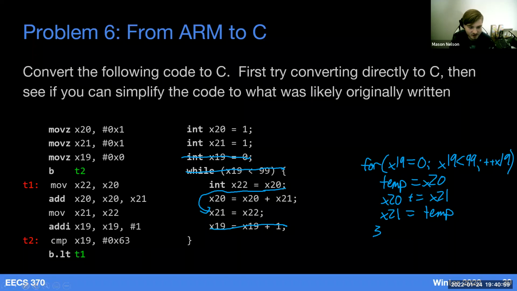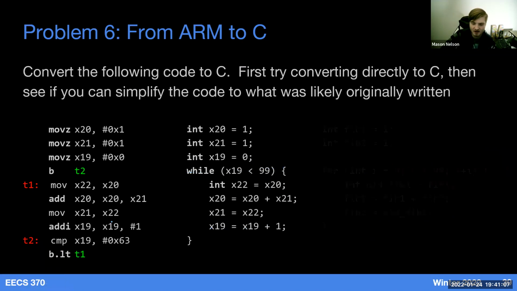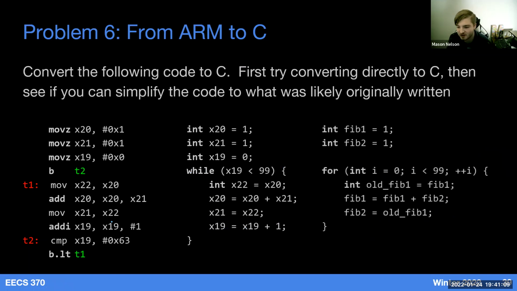The actual answer, if you can't tell what this is doing, is that this is the Fibonacci algorithm. And that's pretty hard for me to see, but we can still get something that's pretty close. I think the only difference here is my register names. We could also still keep this as a plus equals if we wanted to. They renamed x19 to i.